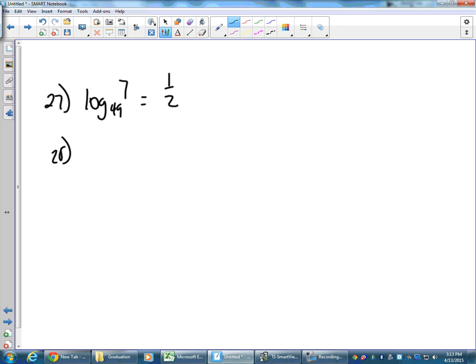28 wants to know log base 3 of 3 to the negative 2 would be what? Well, this is asking me 3 to what power would equal 3 to the negative 2. So this missing thing over here would have to be negative 2. 3 to the negative 2, y'all remember the loop around, equals 3 to the negative 2.